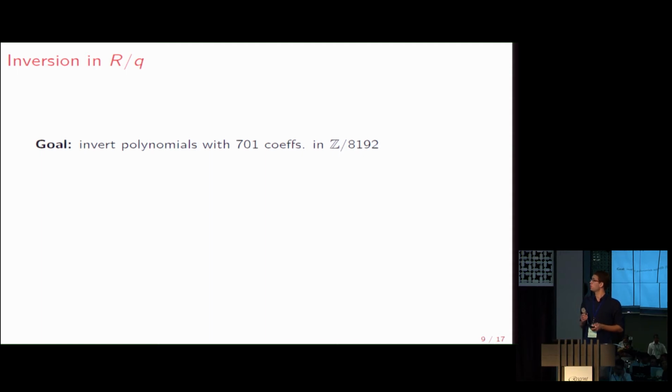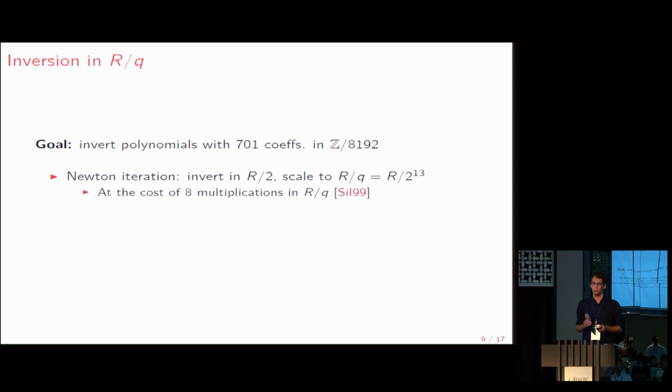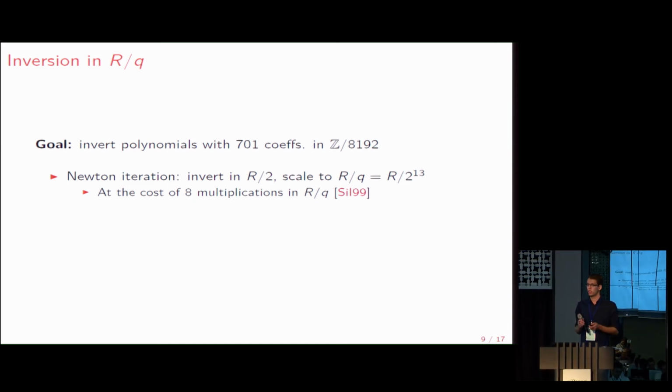We have, again, polynomials of 701 coefficients in R. And we're first going to break this down a bit. We're doing Newton iteration to break these polynomials down from RQ to R2. Now, R2 is a much nicer field, because then you have binary polynomials. And Newton iteration is an algorithm that was proposed almost 20 years ago as well, in one of the NTRU tech reports. There's a bunch of these tech reports where Silverman et al. propose ways to implement NTRU.